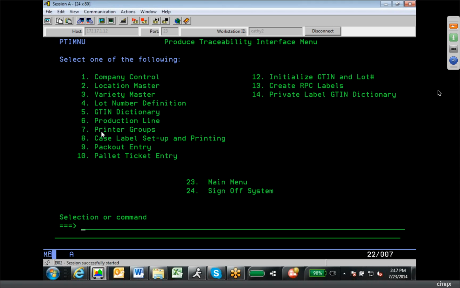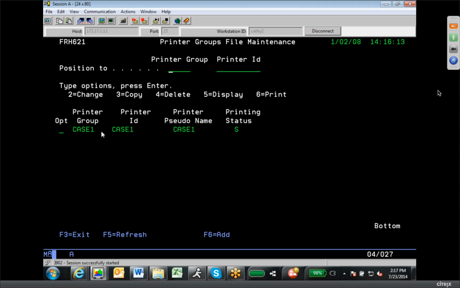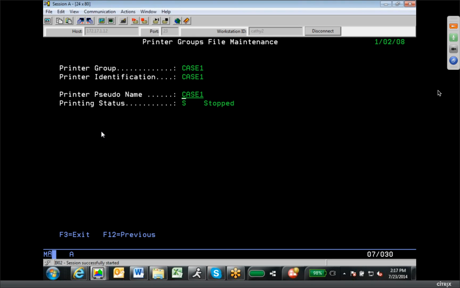Then we are also able to set up printer groups. How do I explain this? Maybe you have a certain area in your production plant where people are packing tray pack apples, and you have the size 88 next to the size 100s, next to the size 120s, and maybe there's 3 different printers there that you want case labels to print on, and you can point them all to a printer group.